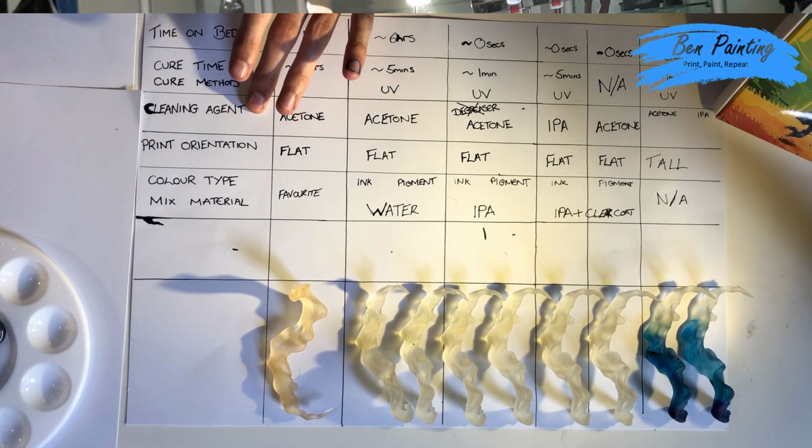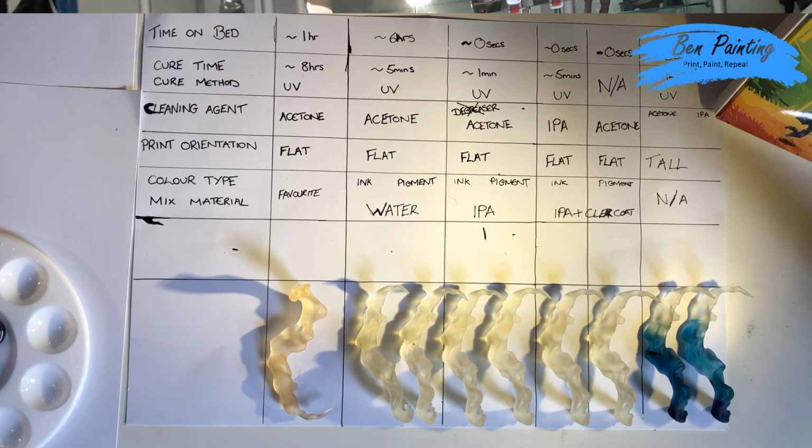So now I'll go into the cleaning agents. As I mentioned, I had IPA at 91%, acetone, and a general degreaser. The first thing I'll say is the degreaser did not work. Now, I don't know about other forms, but I tried and it still was sticky and tacky. So I then had to run it through again with acetone.